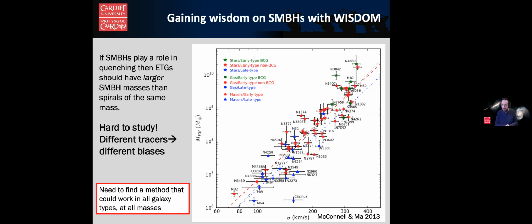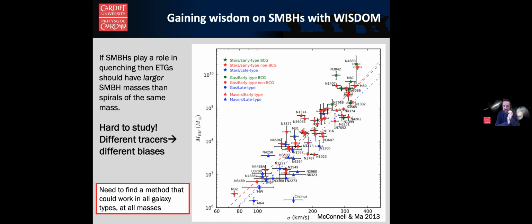So if you liberate a lot of energy using a black hole, it has to accrete, so it has to grow in mass. So you would expect that black holes in galaxies which are quenched, and have been quenched by their black hole, would be larger at fixed other galaxy property than in galaxies that are currently forming lots of stars, where the black hole hasn't been involved in a large quenching episode. But this is really hard to study. It's been seen in simulations. This is a correlation that's predicted to exist in all of the simulations. But it's really hard to study observationally.